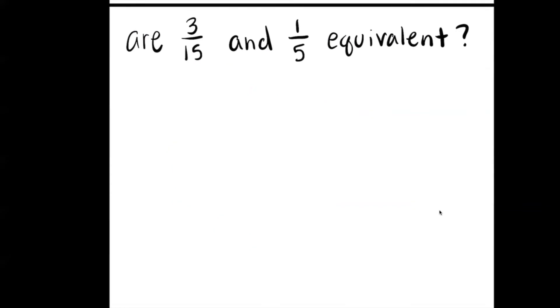Let's look at this problem here. This time we're comparing 3 fifteenths and 1 fifths, and we're going to determine if they are equivalent. So like I said, I like to write the fraction that has the smallest denominator first. So in this case, I'm going to decide to write my 1 fifth first when I'm setting it up. And I'm leaving myself some room here so I can decide what could I multiply it by that's going to give me 3 fifteenths as an answer. Now it has to be the same numerator and the same denominator. So right away, 1 multiplied by a number will get me 3. Well, I know that if I multiply 1 by 3, that could get me 3. Let's see if it's true for our problem below.